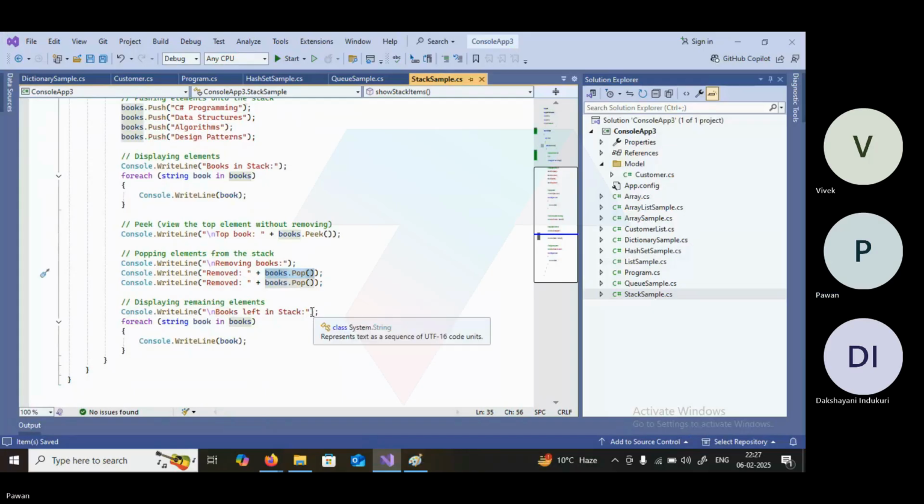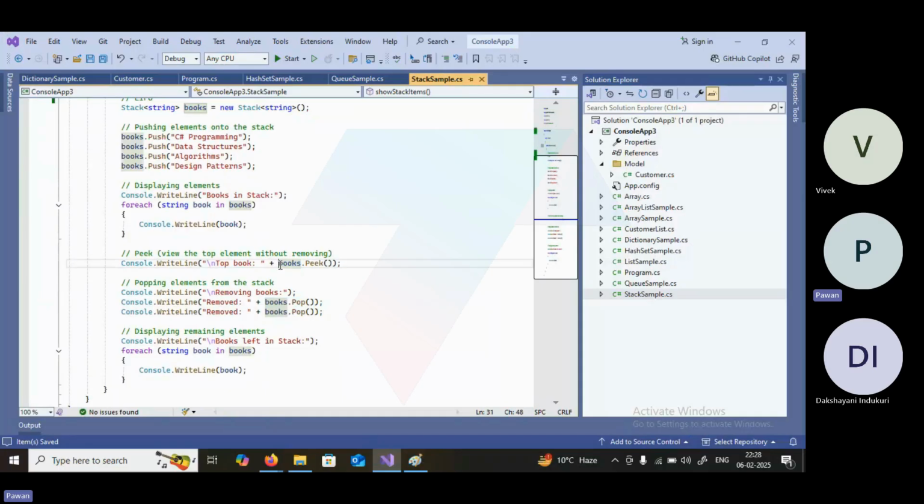And you need to check every time which one is the last value. So for the last entry we can use peek. There is a catch when you are dealing with the stack. Let's say you entered 4 books. This loop basically just displays all the information. We pass the stack object books, it will fetch all the information one by one and display it on the screen.